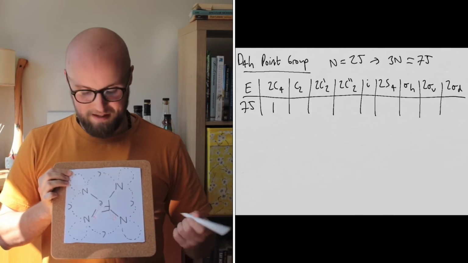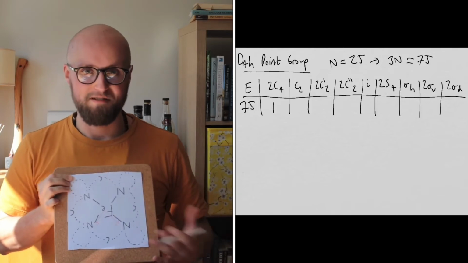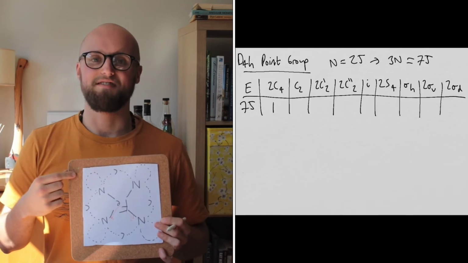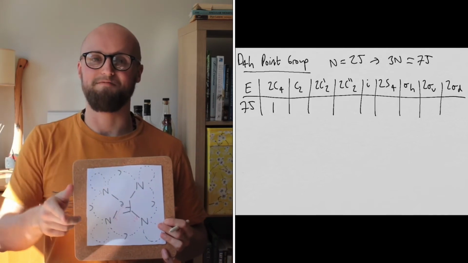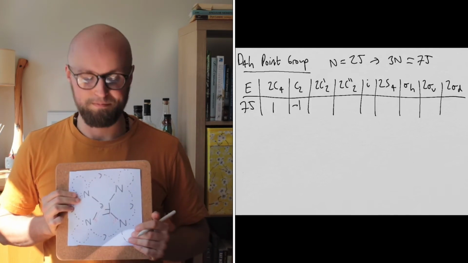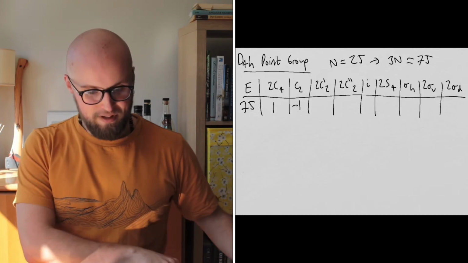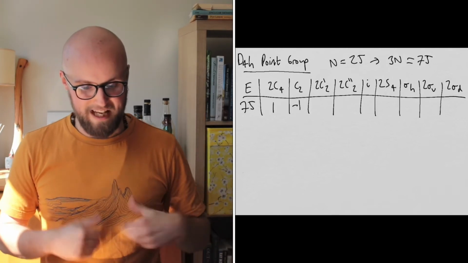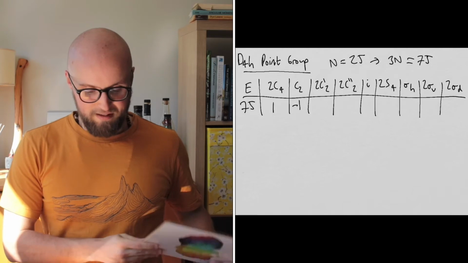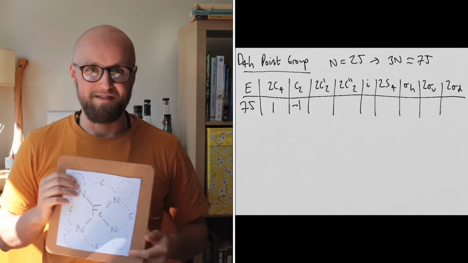And the y is the same, another -1, so I have -2 so far. But the z hasn't moved, so the z is going to give us another +1, so overall I get -1, -1, +1, which is -1 overall. Okay, those two are fairly straightforward, right? And now we can just think about the other rotations, which are a little bit more involved. So let's think about the C2 prime axes and C2 double prime axes.